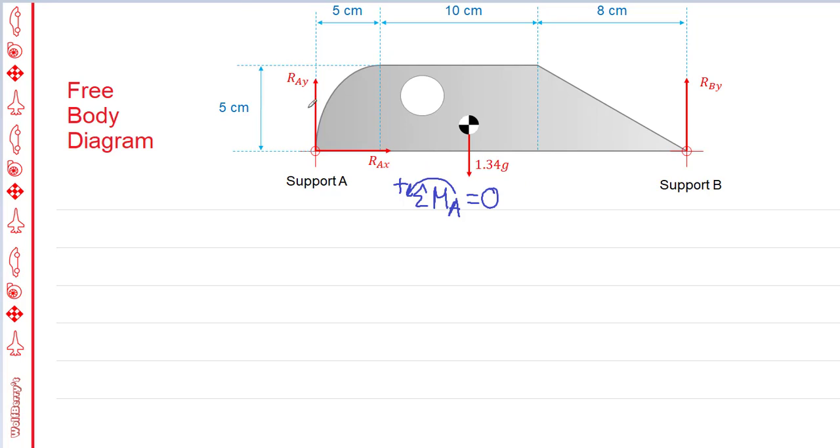If we look at these two forces here, these two acting through our pivot. Whenever a force acts through the pivot, those forces have a zero turning effect. So we do not consider these two forces in our equation. That's part of the reason why I chose A as the pivot. So I cancel these two forces in this equation. They only cancel in this equation that we're going to do.